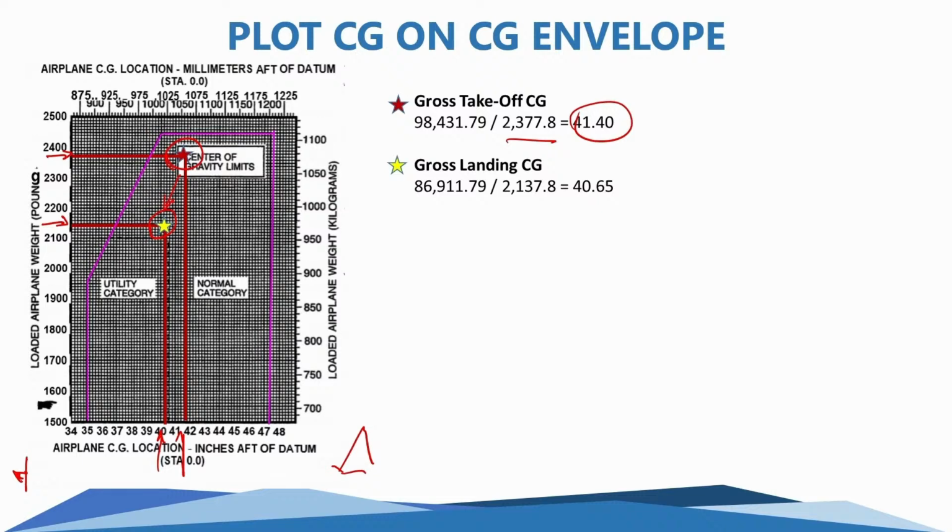So everything, and that's basically what we're looking for. If you are kind of on the limits, or if you maybe want to move things around, maybe you have 200 pounds of baggage that you thought you could get in the baggage compartment, now you need to move it to the back seat, whatever you need to do with that. Okay. So you guys can watch this over again.